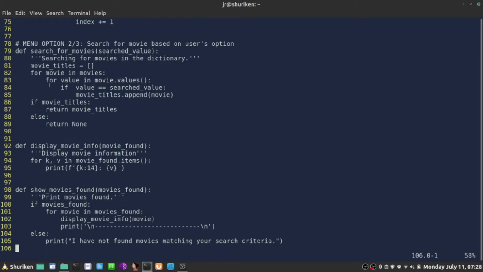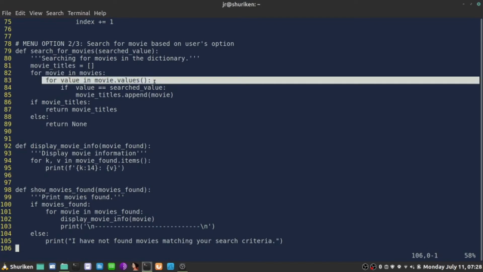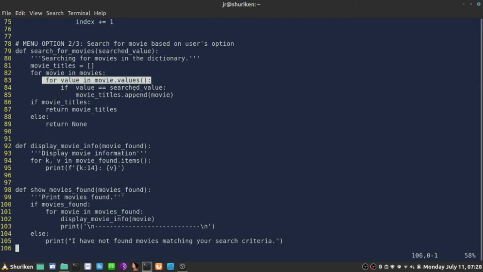In that list, iterate through values of the dictionaries. So for each movie in the movie list, multiple movies, iterate through each value of each dictionary and find what we're looking for. Search the value.